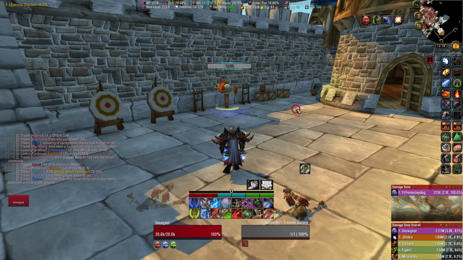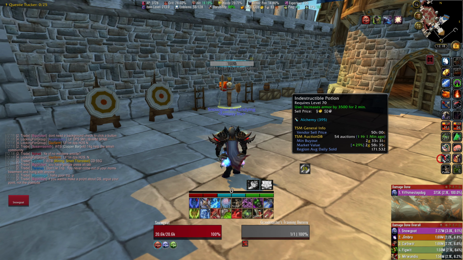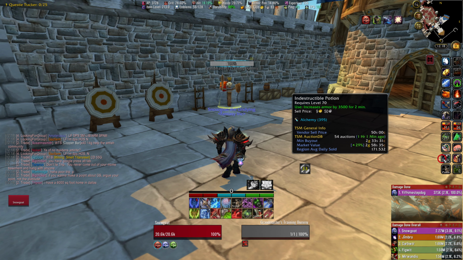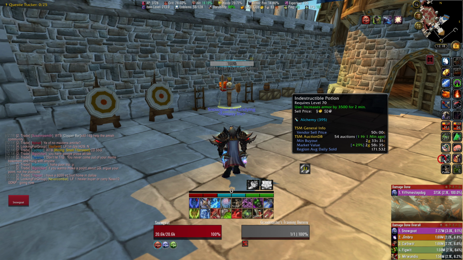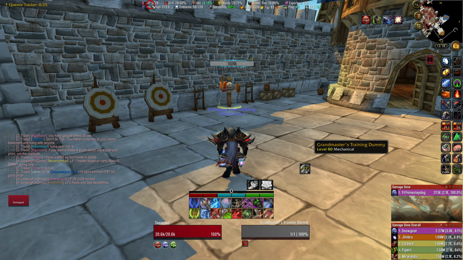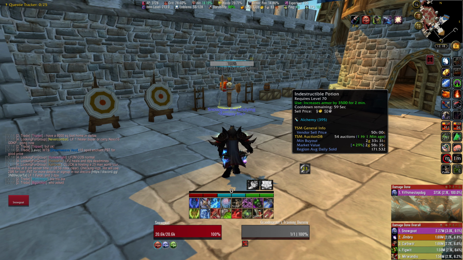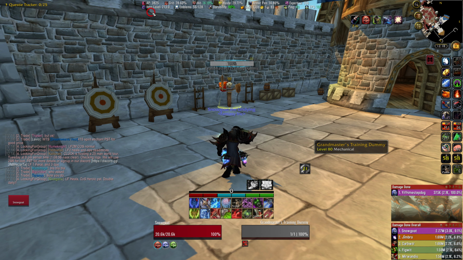Something else you need to know for pre-pull. This is getting nerfed, but until it does get nerfed, it's still optimal to be using an indestructible potion 60 seconds or more, but less than 2 minutes before the actual pull happens. You can see my attack power here is 3,728. If I use my indestructible potion, you can see that my attack power goes up by almost 100.